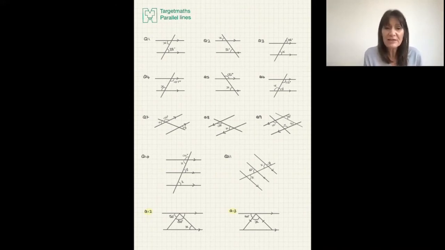And obviously, if you get question 12 and question 13 right, you're not going to need a walkthrough at all. But if they have gone wrong, it means that you can just let this continue to play and you can have, like I said, a talk through for the solutions of those. All right, so that's how we're finishing this particular video.